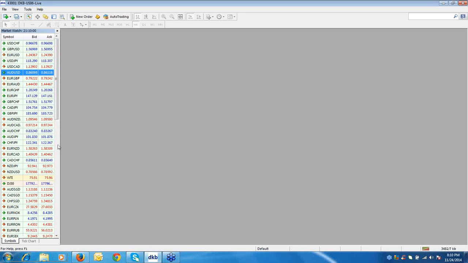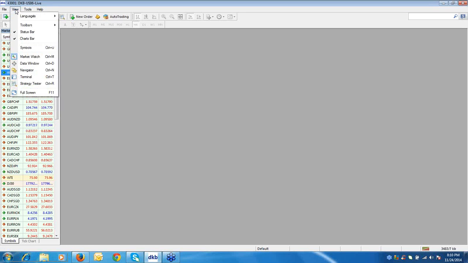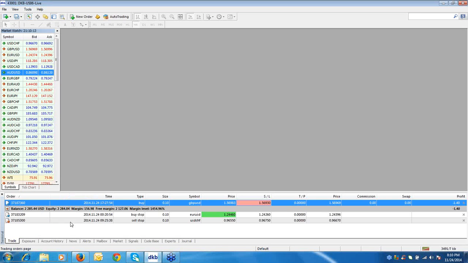So the next box you want to bring up, we'll go back to the view button. And the next one you want is the trading terminal. So I'll select trading terminal. Now the trading terminal is obviously very important, because on the trading terminal, this is where you see your account balance, your equity, how much you have in your trading account. Obviously you have to select the trade option. You can see your pending orders, and you can also see your live trades. So that's why it's important to have your trading terminal there at the bottom, so you can see what you're doing. You can see your pending orders or your live trades.